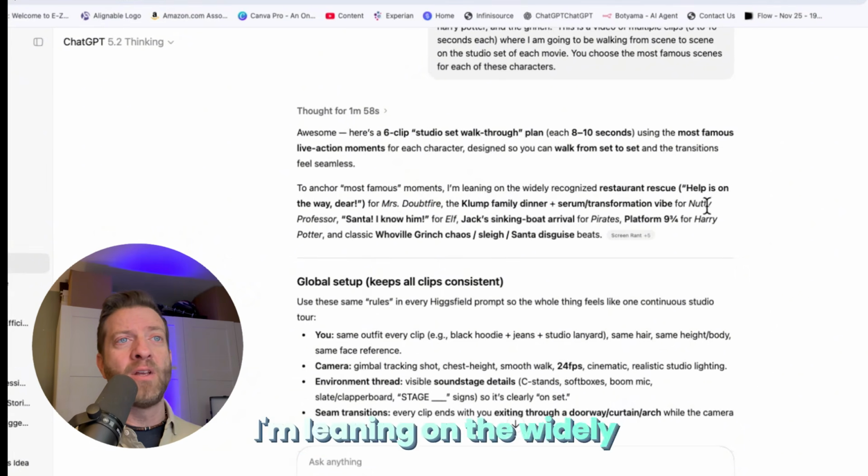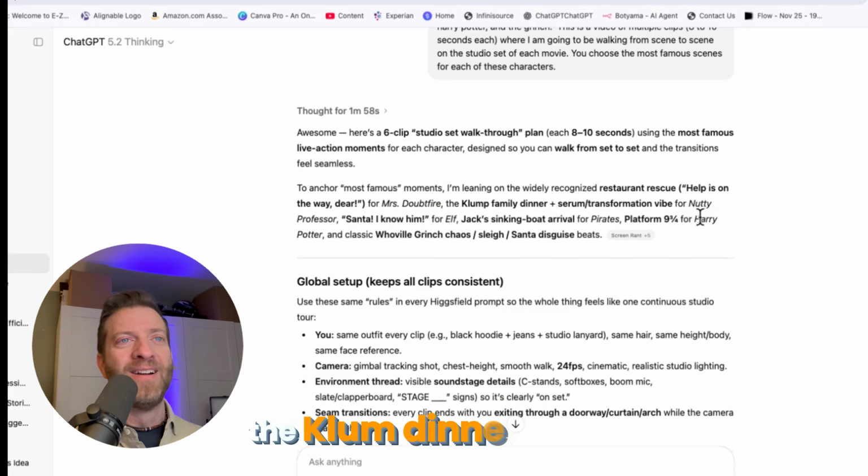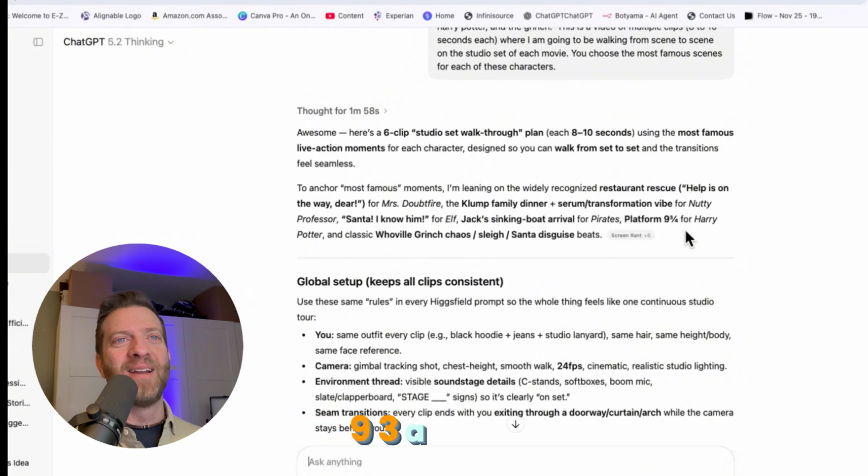I'm leaning on the widely recognized restaurant rescue for Miss Doubtfire, the Klump dinner for the Nutty Professor, Santa, I know him for Elf, Jack's sinking boat arrival for Pirates, and the Platform 9 3/4 for Harry Potter. And then the whole Whoville Grinch chaos, sleigh, Santa disguise beats. This is going to be so much fun.